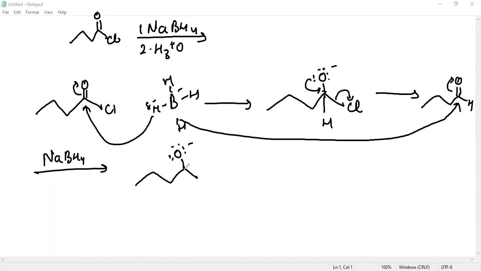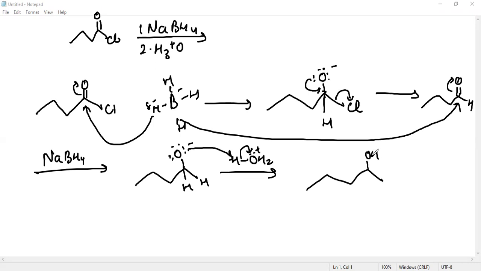You will be adding one more hydrogen over here, right? So you know that hydrogens are not good leaving groups, and this oxygen will not be able to push its electrons back, so it will grab the hydrogen from the solvent, like this. Yes, OH2. So this oxygen bears a positive charge. It will grab this one, making this hydrogen leave, and this hydrogen will be grabbed by this oxygen, as we've done quite a few times now. So this will be your alcohol over here. These are your two hydrogens which have been added. Let's look into some more examples.